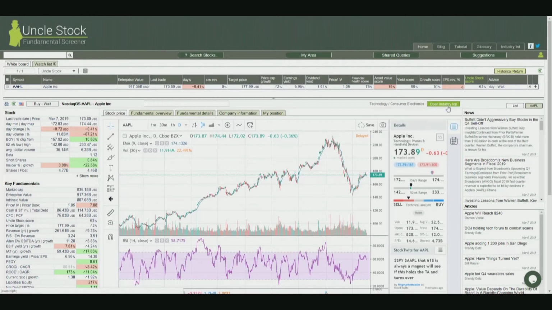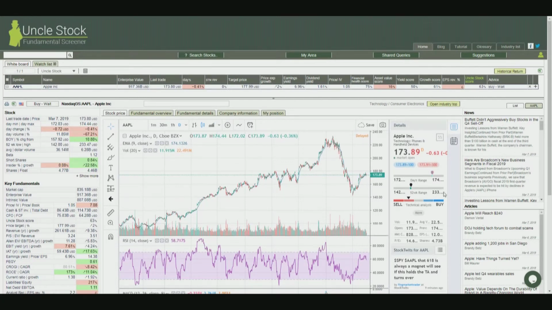For further analysis, we can dive deeper into the stock of Apple. The analysis has been divided into several categories. You can get access to these different categories with the tabs on top of the screen. The first one is the Stock Price tab, where you can find the information related to the price of the stock. You can also find the latest news and articles.